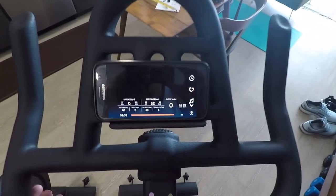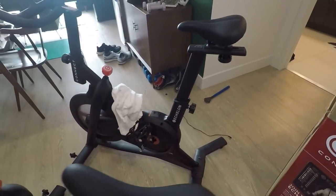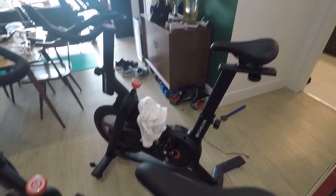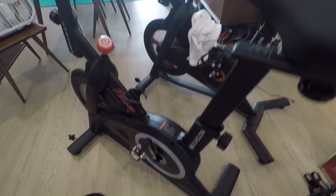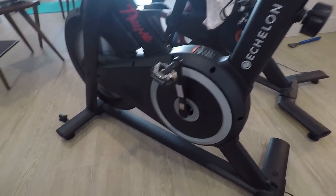That is one big difference in the way these two bikes work. Drivetrain wise, could you feel a difference at all between the Echelon Connect Sport versus the Echelon EX Prime? I don't think there's a difference. Yeah, I didn't think so either.